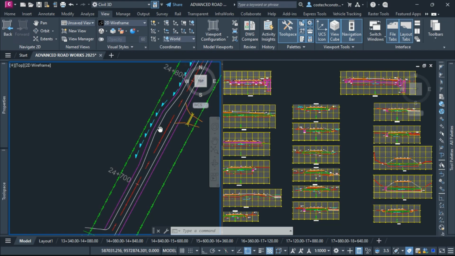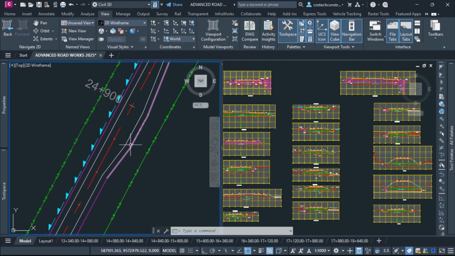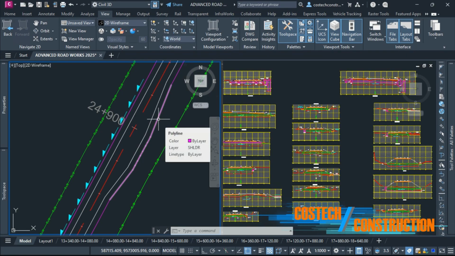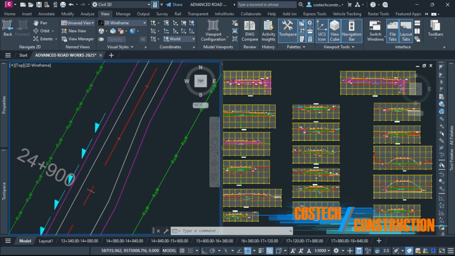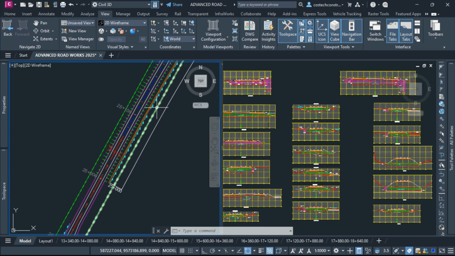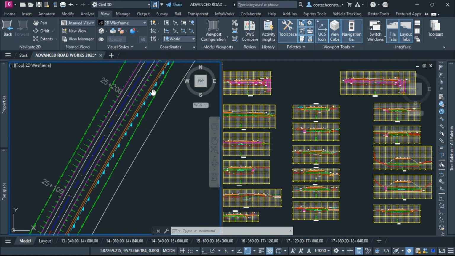We have regions that require widening along the corridor as seen. This line represents the edge of travel way for our lane, and this other line is for the shoulder. Code set styles can be modified from the tool space palette, then settings tab to have our corridor visualization as detailed in this design. From this widening end, the road transitions back to fixed lanes.